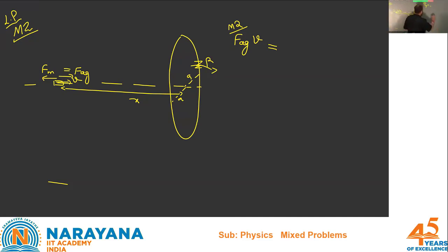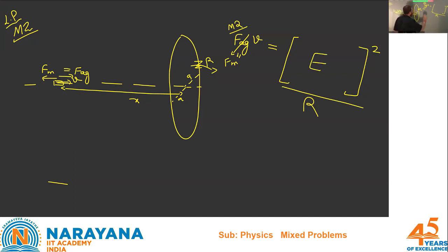What could have been written is the induced EMF squared upon capital R, and that will be fine. F magnetic will have the same magnitude. This term could have been written because the magnitude of E we calculated yesterday. If you remember your solution, you can check. I had written the flux through this and its rate of change. So I had written the expression of the magnitude of induced EMF in the loop, a function of X and V. For that I used reciprocity, and I got it. So I'm not writing it. I think we are clear.